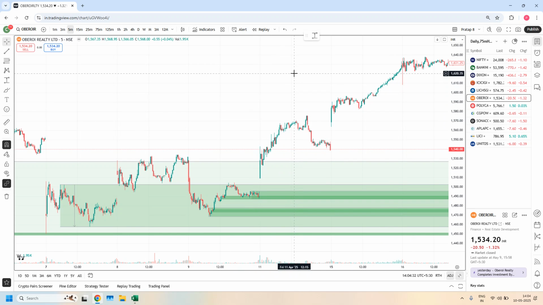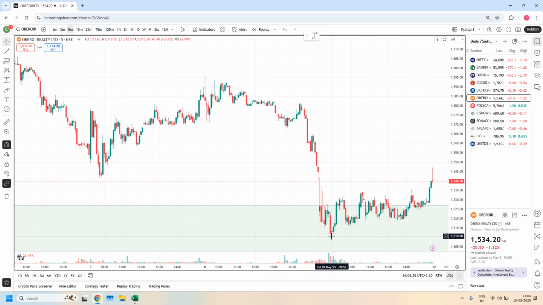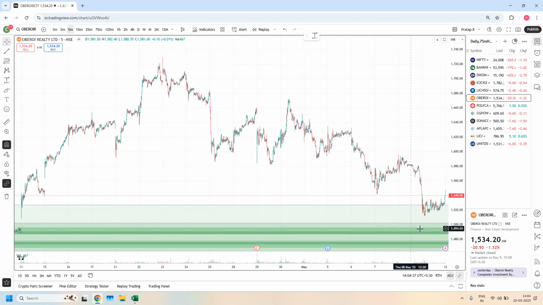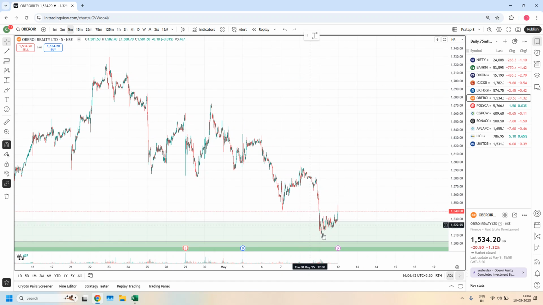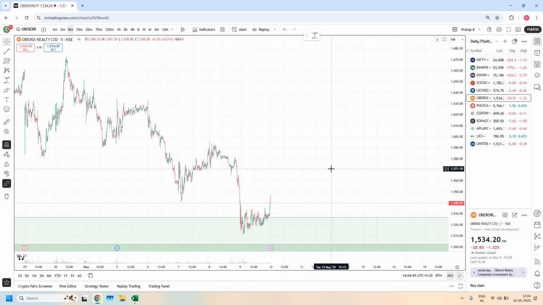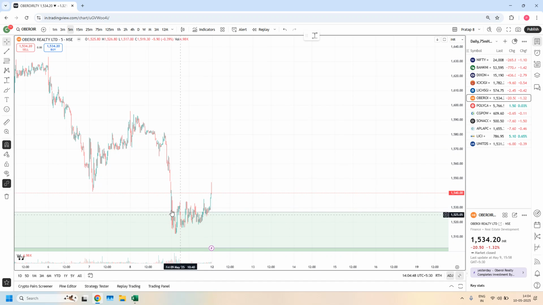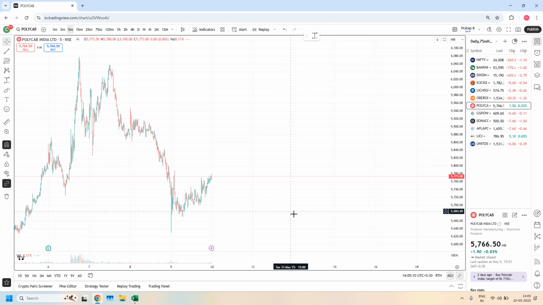But today, what happened? Prices entered into the zone but did not reach the fine-tuned area. But before that itself, because here you have a pro-gap area, that itself started moving the market up. See, today the market is a down market, even then, after reaching the high liquidity zone, prices started moving up. That means today, high liquidity zones gave very big support to the market, especially for the stocks that are supporting high liquidity zones. Next one is Polycab.